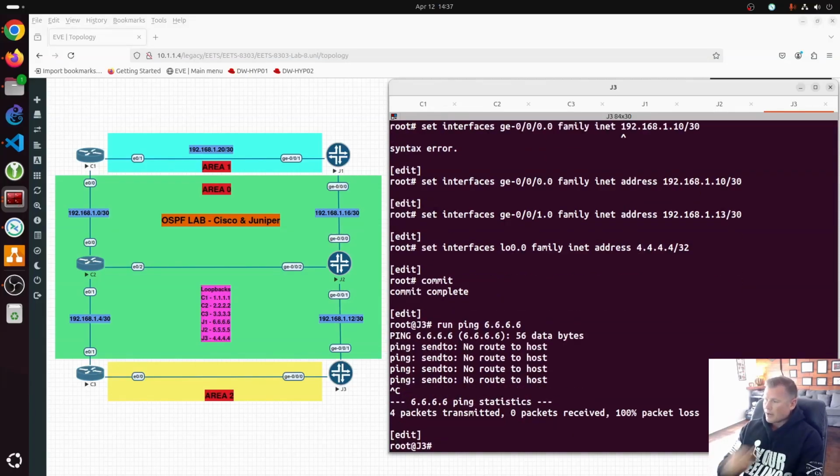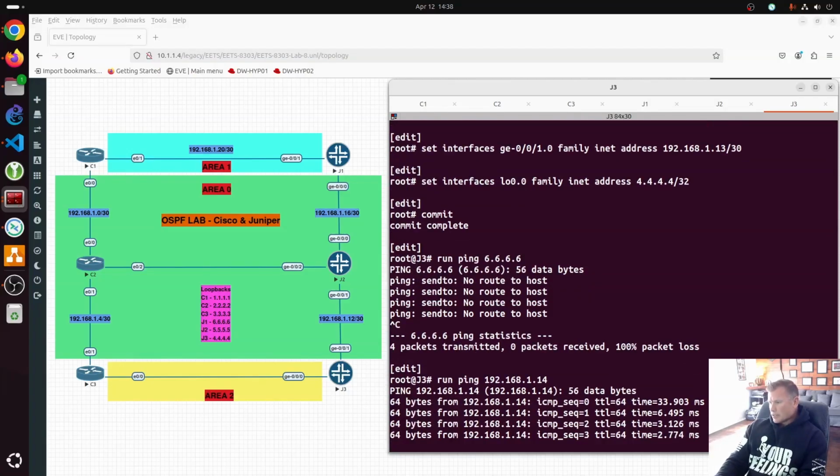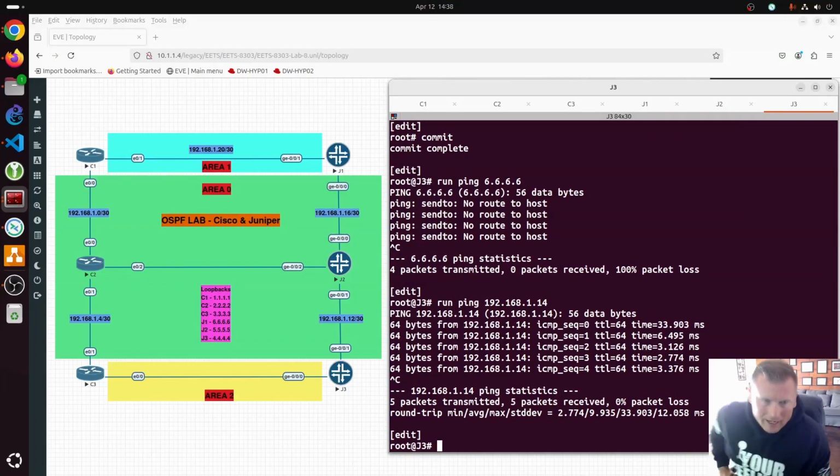We don't have any routing. We just have statically assigned interfaces. But can we hit our directly connected? So that would be run ping 192.168.1. and let's do J1. J1, we're not going to be able to hit that either, but we should be able to hit J2. So J2 on gig 001 is going to be 14, and we can hit that. Great. All right, so we can hit our directly connected, but we don't have any routes, and that's a problem, which is no big deal at all, because now we have to actually do our routing protocol.